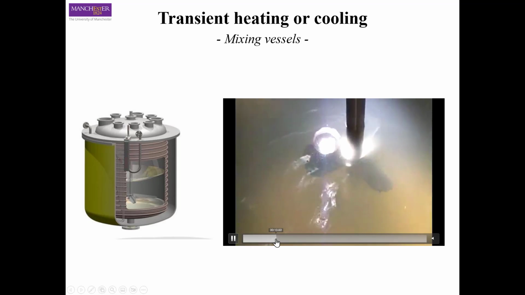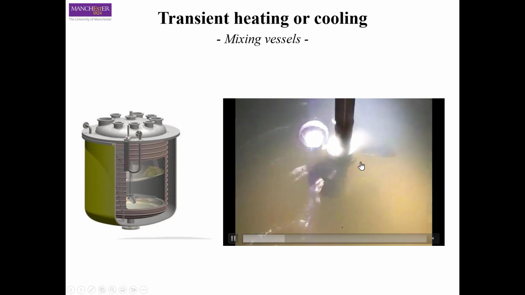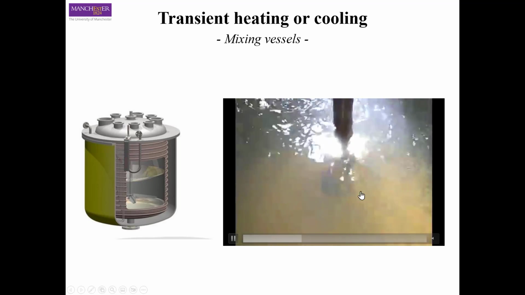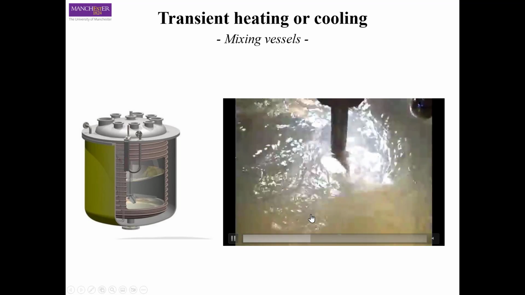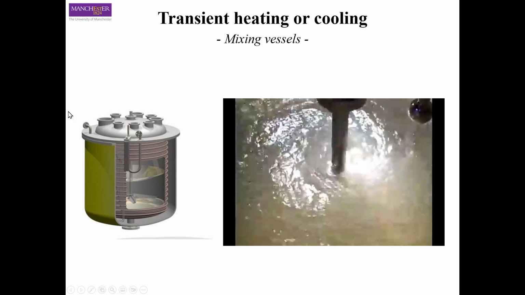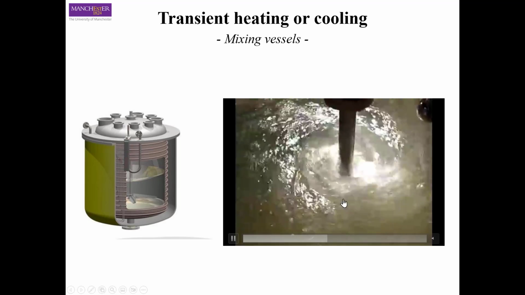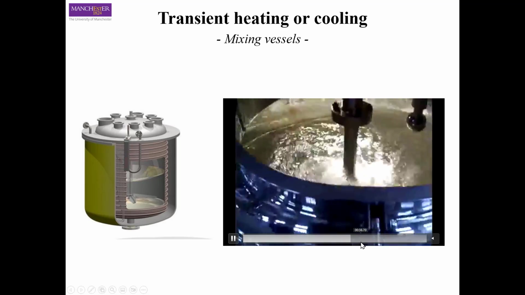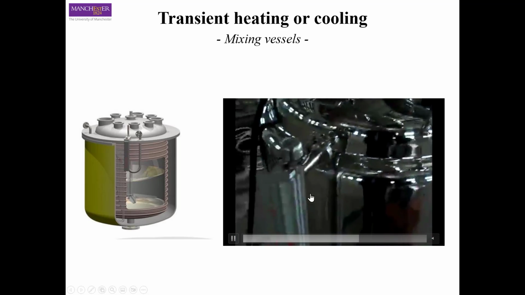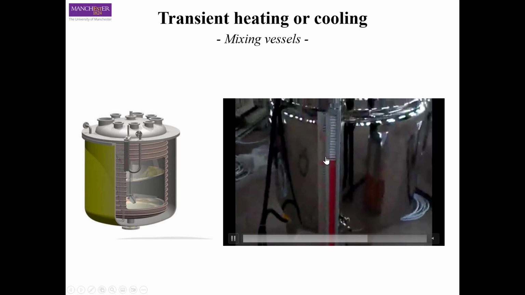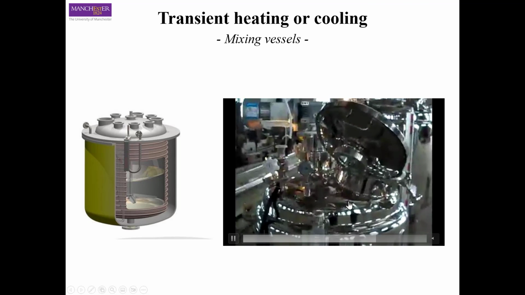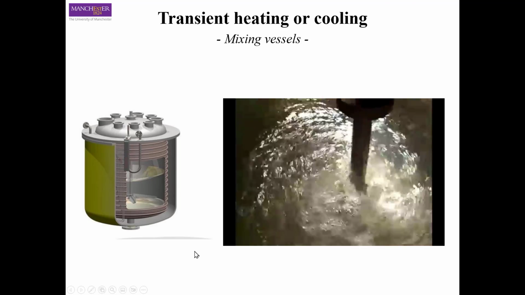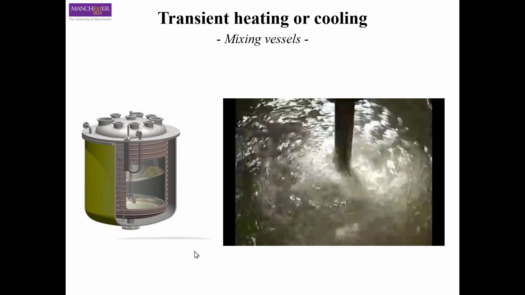So here you can see that this is the inside of the reactor, and the stirrer is mixing the fluid because we want to achieve a constant temperature. The jacket of the reactor, that is the outside jacket, has some steam connection that is actually heating the fluid that is inside this reactor. I think they will show the jacket here. So you can see that it has a jacket here, and you can see this pipe here that is carrying the heating fluid that is providing heat to the bulk of this fluid that is being mixed. These kinds of reactors are very common in pharmaceutical or fine chemical applications.